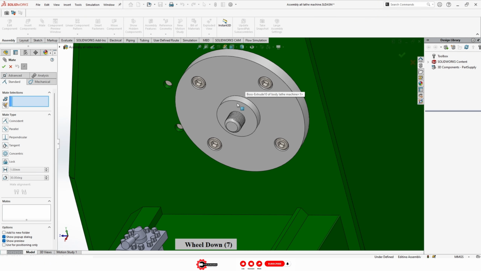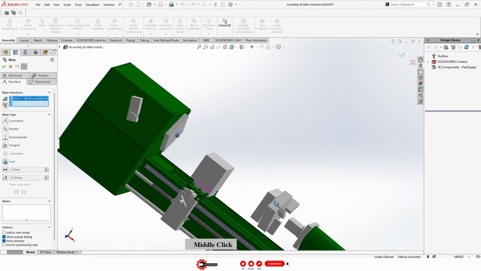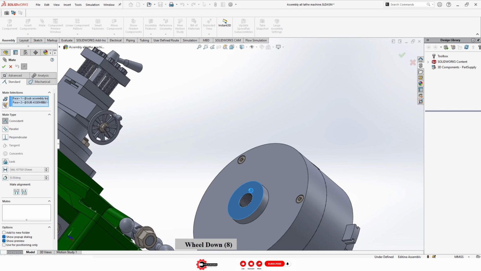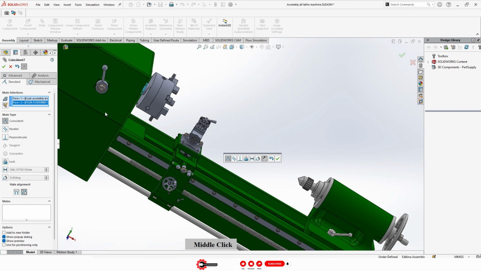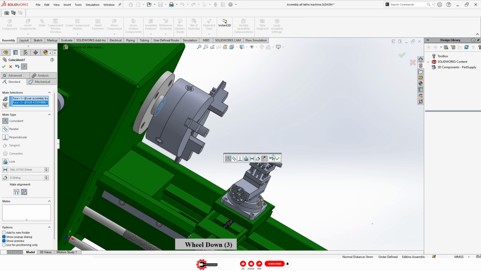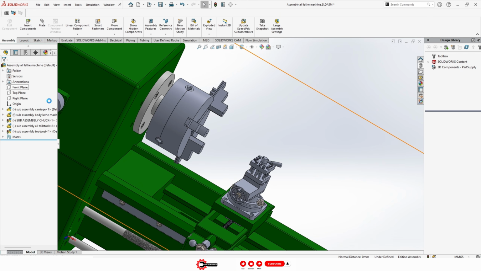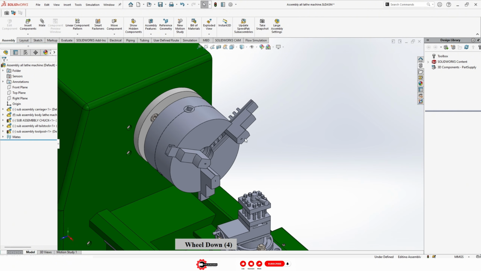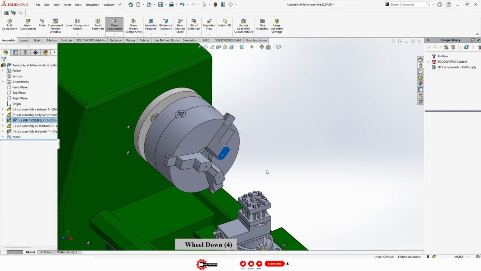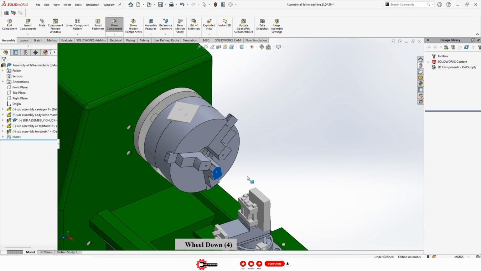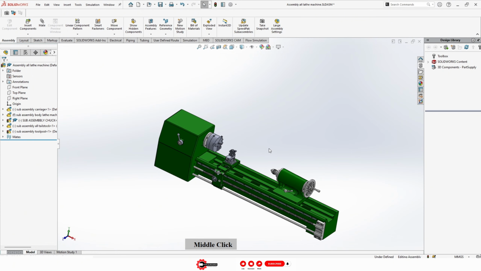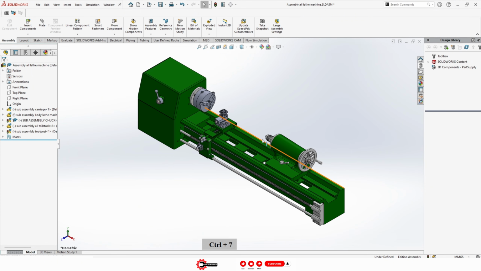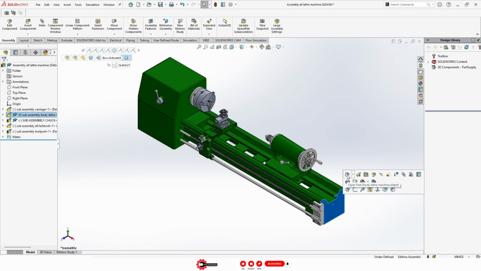Fix the position with a coincident mate. Edit component.